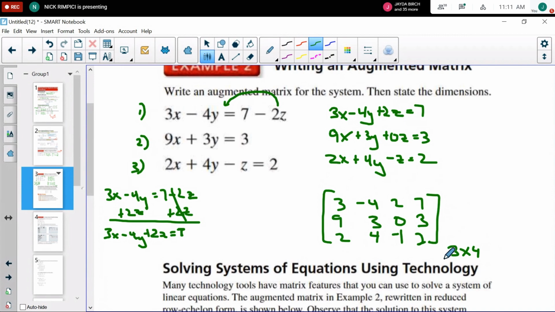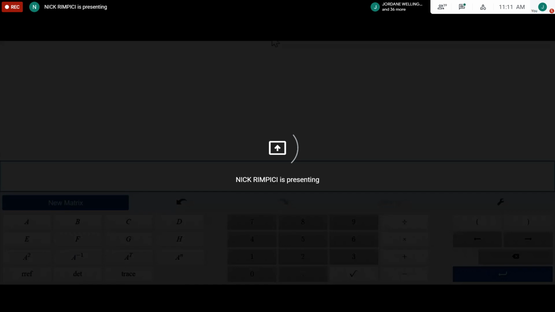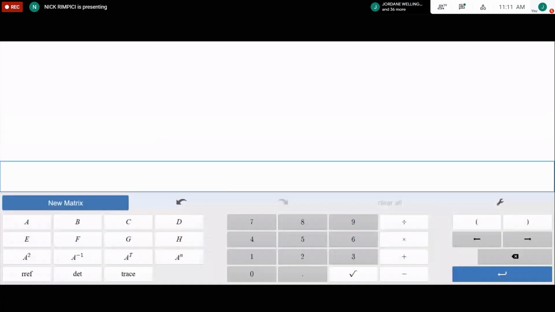Now to actually solve it. Well, we learned how to solve it yesterday. I'm going to do it again. I'm going to put this into Desmos and solve it, and let's get the values for x, y, and z. Let's go in Desmos and do it. Okay, let me load up. Okay, so at this point it should be loaded up. We should be able to see Desmos.